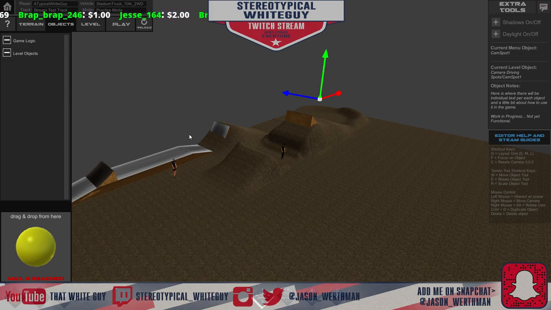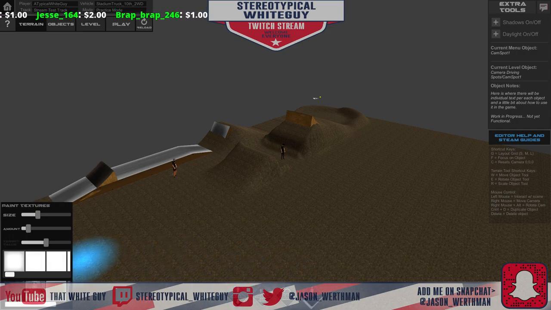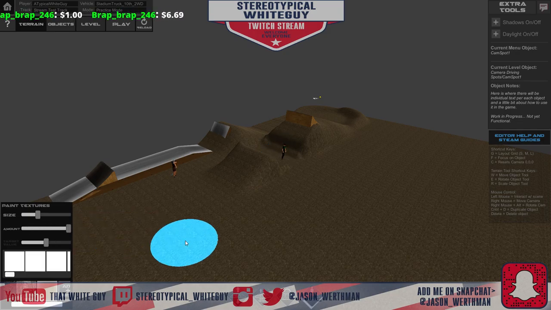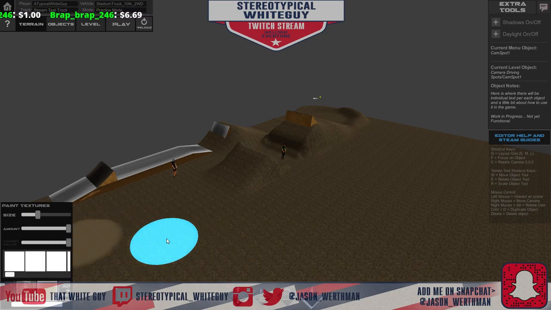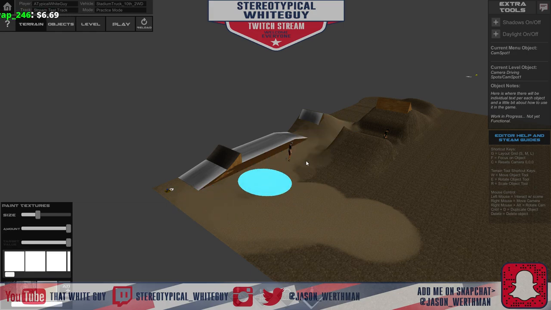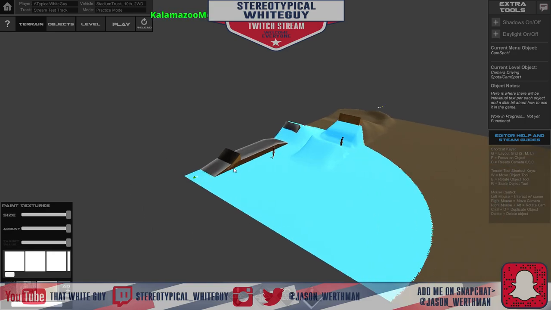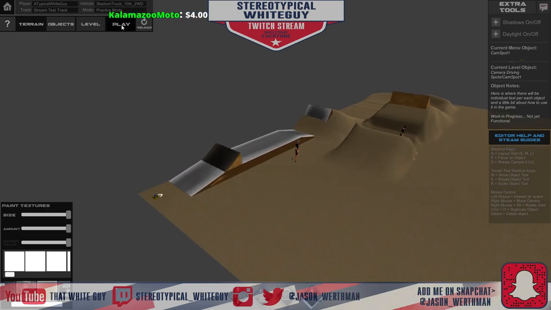Level objects, or no, terrain. Paint that. Okay, well, is this gonna have grip? Okay, that looks like it might be grippy. Let's try this stuff. Let's paint this all over there. Let's make that nice and big. Just one big swath of whatever material that is. And let's try that now, maybe?